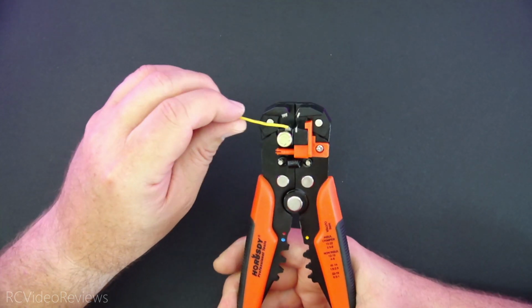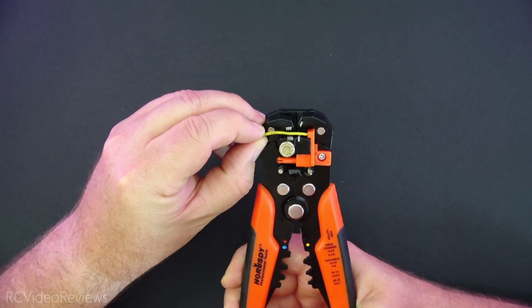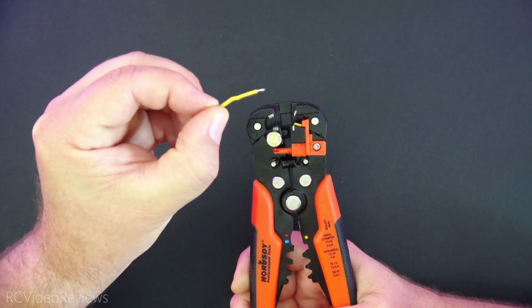I'll show you how it works by dropping in this 24 gauge wire. The bit on the left clamps down on the wire, and the bit on the right cuts through the sheathing and separates it from the wire. And there you go, you're left with a nice clean cut and all your wires intact.